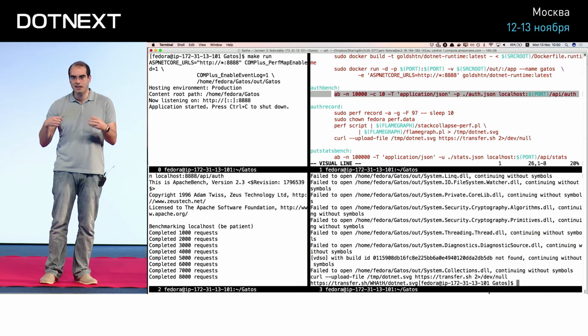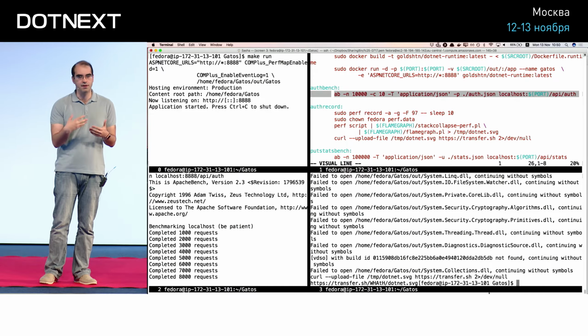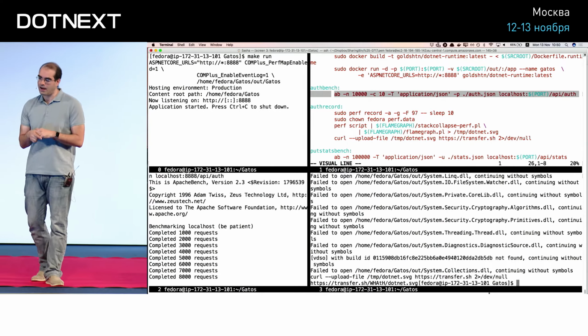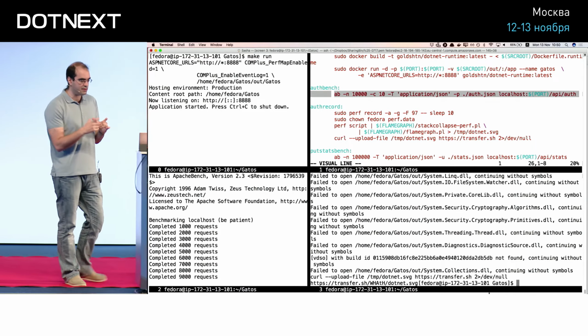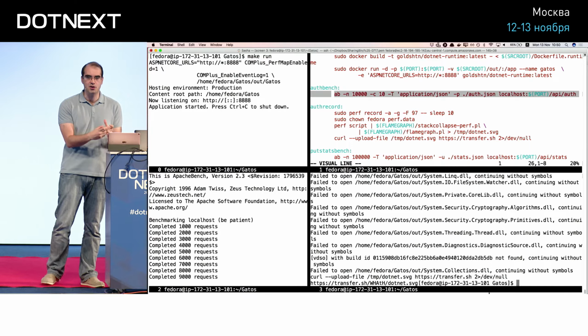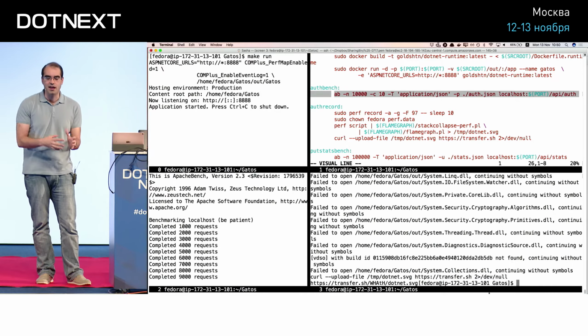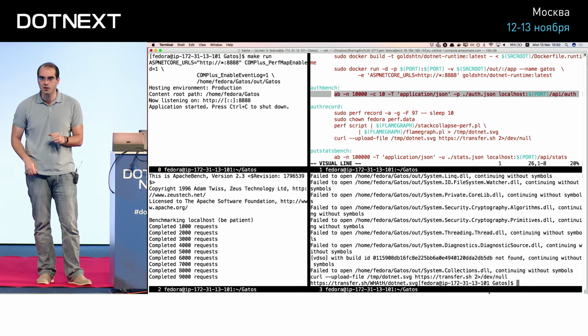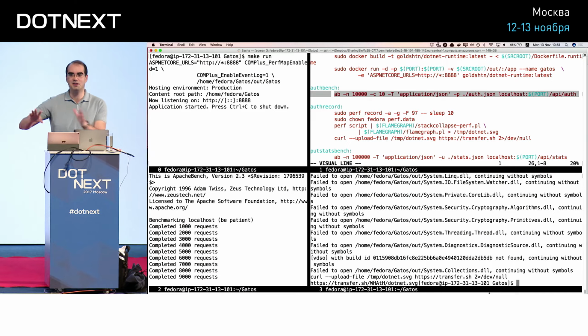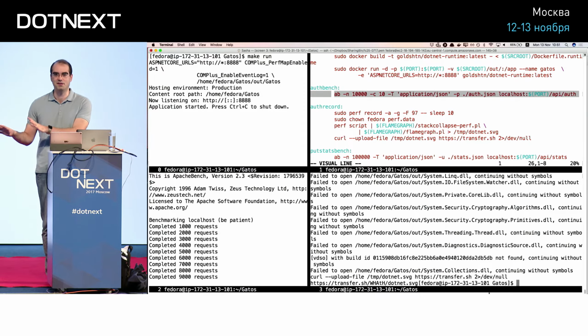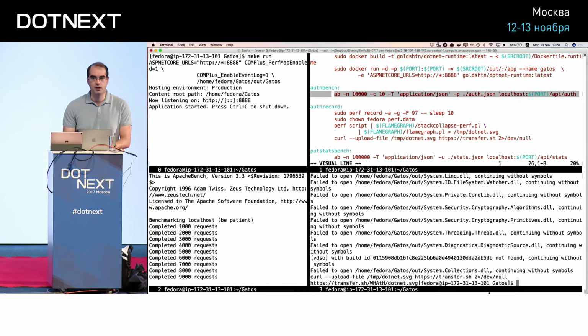And we don't have easy symbol support for code that was passing through the crossgen pipeline. I have a script, which I didn't use in this example, which would generate symbols for crossgen code and merge them back in and make the whole thing work, but it's not a very pretty story right now. So just to let you know, I'm not ignoring this. I'm just not going to spend the 25 minutes explaining this now. But I have all the information for you if you'd like to check it out.